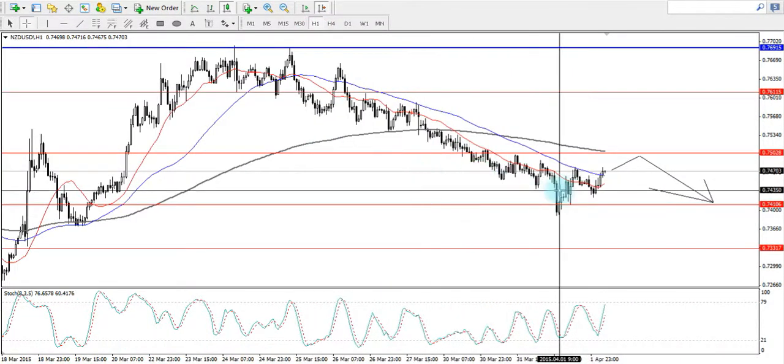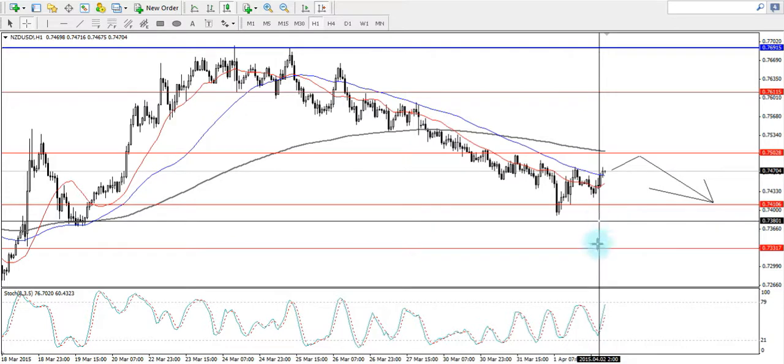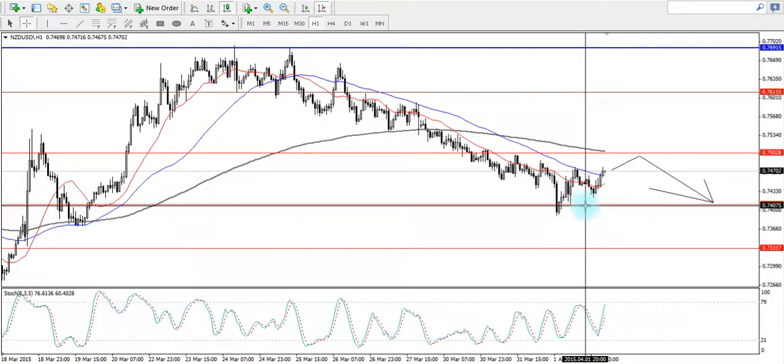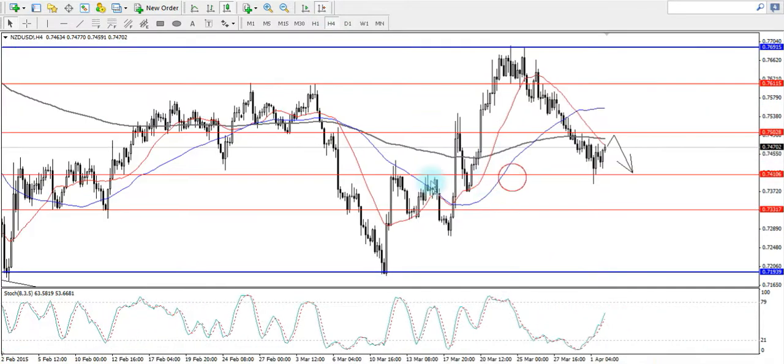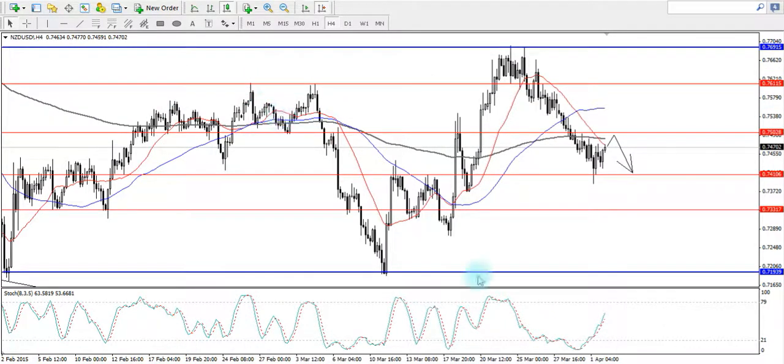So in the one-day chart itself, we have seen the price has broken above the 55 moving average. So the next resistance level we are actually looking at is at the price of 0.7502. So just waiting for price to retrace a little bit further, and then we can go for the shorts. However, based on the previous pattern itself, price might retrace even further, all the way back to the price of 0.7611. So just have to take note.